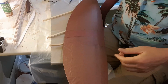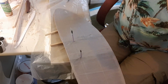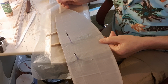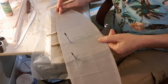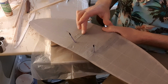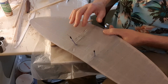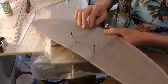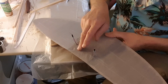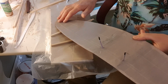So let's have a look, see if it actually works. That's tightened out well enough, which is always good. The patch I put on, I was just explaining to you. It has stretched out here, but not here. So, you know, it's not a disaster, it's underneath, so we can live with that. And this patch here, again, oh, I haven't tightened this yet. It might come out, it might not. But overall, it's come out quite well.